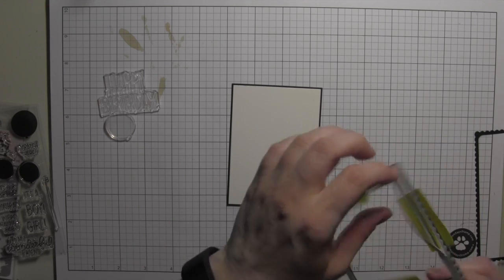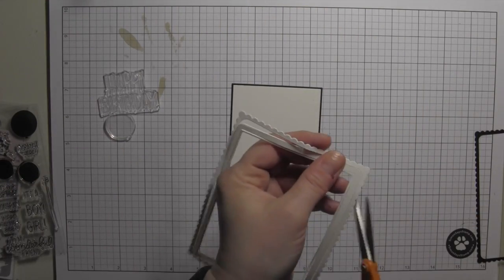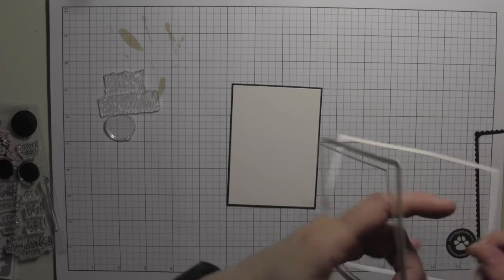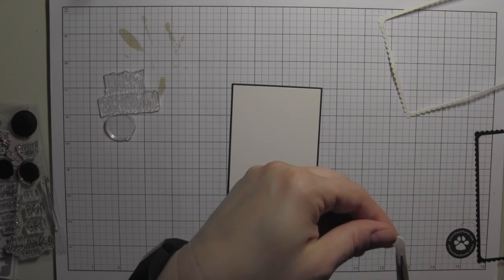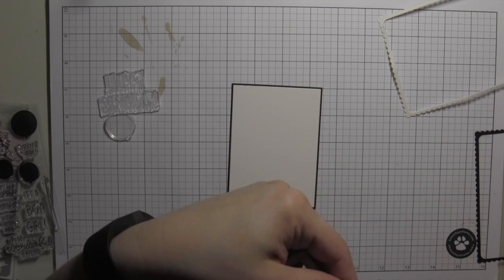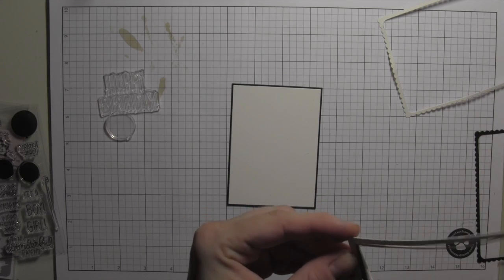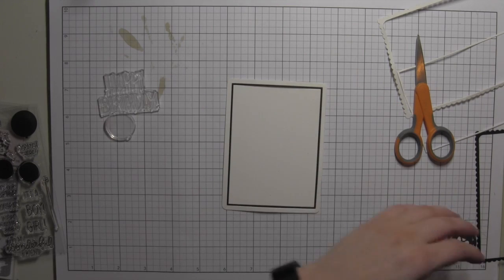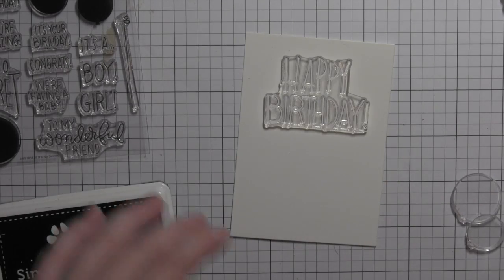I'm going to go ahead and leave those dies together until I'm done designing the card. This would also be great if you want to create multiples of this card design, which would be really easy to do while you have everything out. That way you just have your dies already taped together, and it's really easy to just die cut a bunch of them all at once. Now, unfortunately, the white cardstock is a little bit thicker, and I probably should have run it through my die cutting machine more than the couple passes I did. So I had to use my scissors to trim it up a little bit.